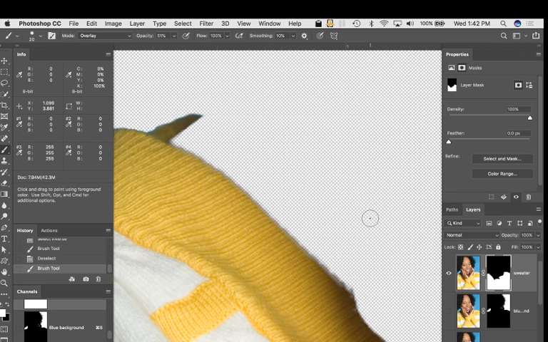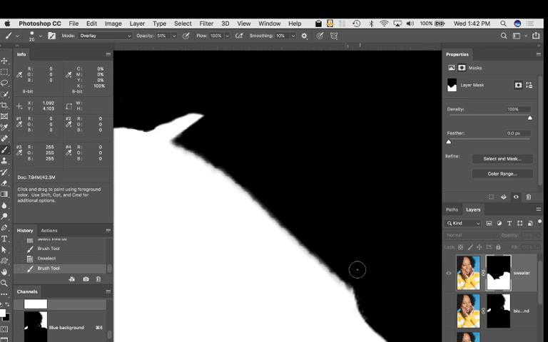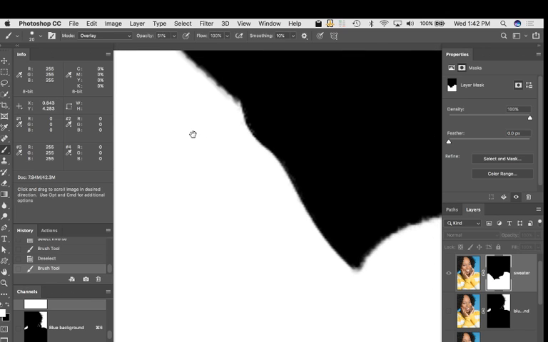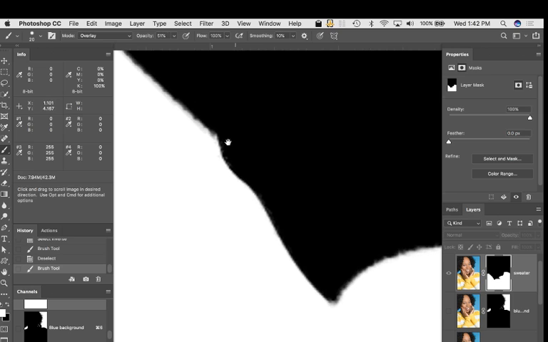Okay, there's a couple other things that we need to look at really quickly, guys, and then we're done with this thing. Again, hold down the Option key and click on the mask itself. We need to take a look around this mask and make sure that we don't have any other contamination going on here. So when I'm coming down here, I see a little bit right here on the edge of the skin right here. This should actually be black. This shouldn't quite be the color that I'm looking at right here.